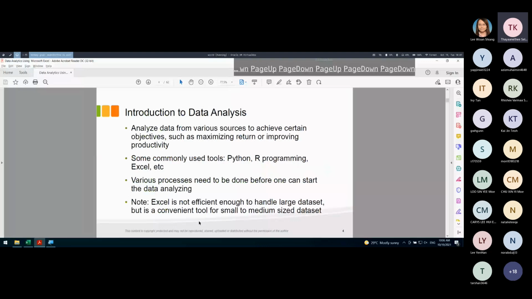Okay, so this is analysis. One thing to take note of here is that although we are using Excel, Excel is actually not too efficient in handling large data sets. When we talk about large data sets, the term you always hear is big data, right? Excel is not efficient enough to deal with this kind of big data. When you talk about big data, you probably have data that is very big in volume, and very big in velocity as well. The big data definition you can check online.